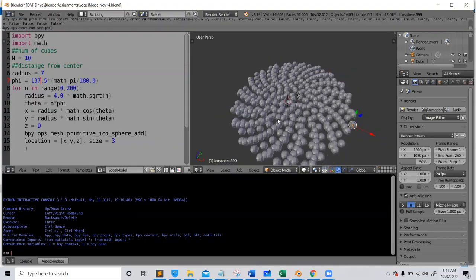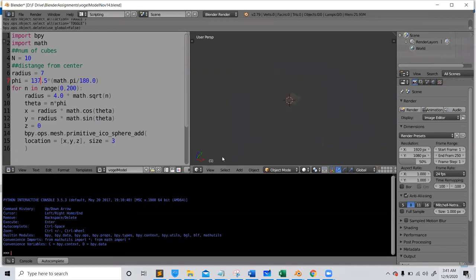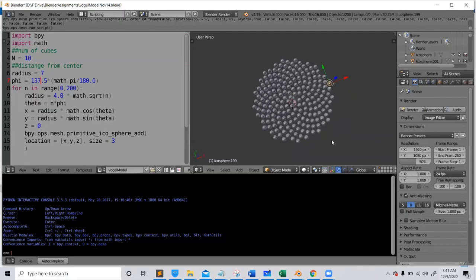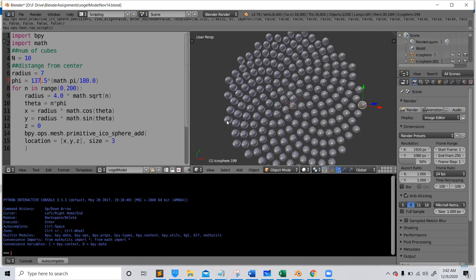So only 137.5 is going to be... it didn't delete. I had to delete manually, so it didn't delete. So run the script, and you're going to see this nice pattern. This is the sunflower head. Now you can also say some of these spheres on the edge will become a petal. Then you get the sunflower. Is that clear? If you render the spheres on the edge as petal-like surfaces, then you're going to get a sunflower.